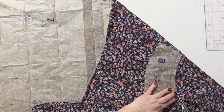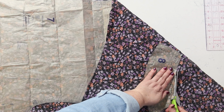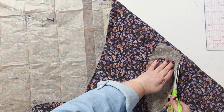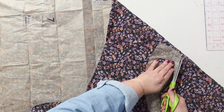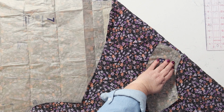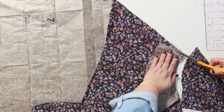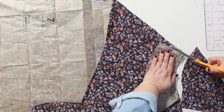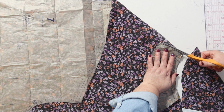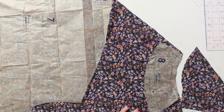And I need 2 more of these. I'll have to flip the piece over. There's quite a bit of dots that have to be marked on some of the pieces, so I'll be taking some of the pieces off. This one I'll have to take off because I gotta flip it over.